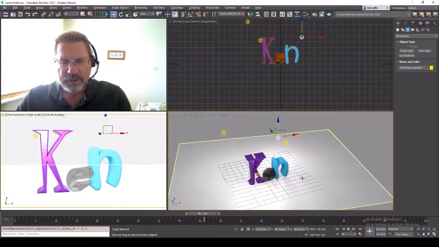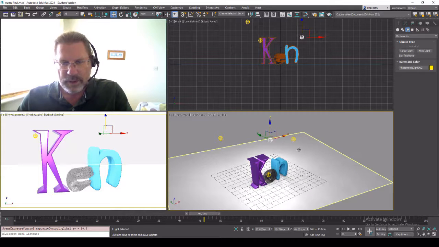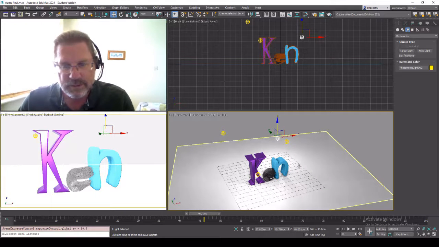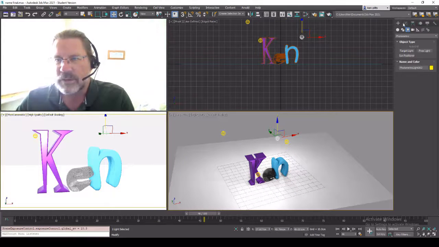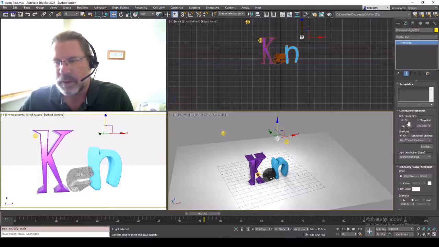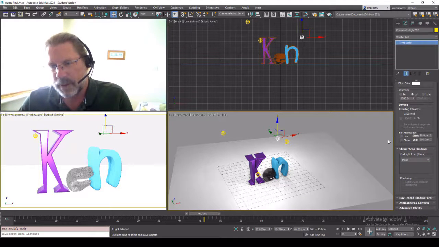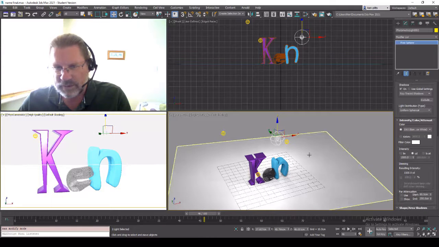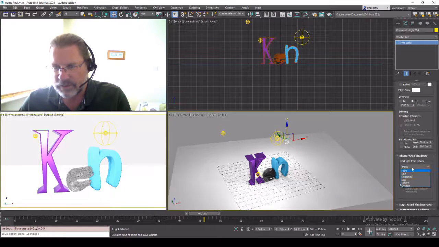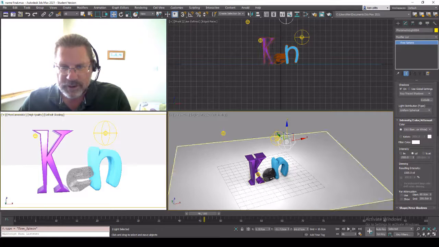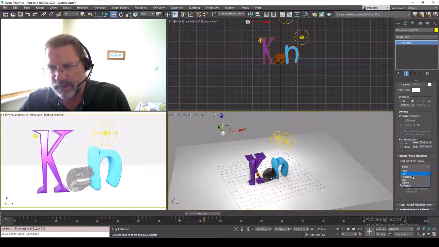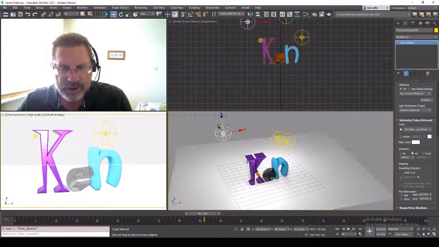The other thing I'm going to do is, because these lights emit from a point, which means that they're going to cast strong, harsh shadows. So I'm just going to go to my Modify panel, scroll down here, and you'll see Emit Light from Shape, and it says Point at the moment. On the 3 of them, I'm just going to change that to a sphere to make the shadows softer. And this one in the front here, in front of the K, I'm going to leave as a point, because I want that to be a nice sharp light for the reflections on the metal.